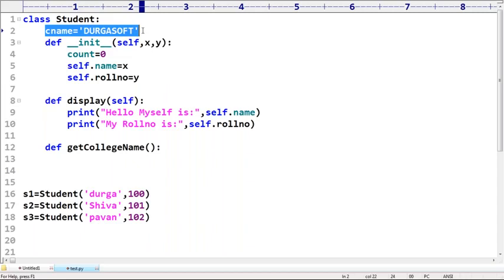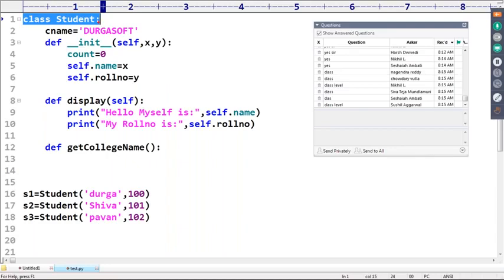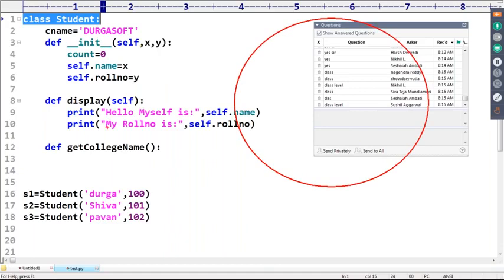Okay. For every class, the Python virtual machine is going to create one class object. Remember this one. For people coming from a Java background, the normal student object is different from the student class level object. To hold class level information, one class object will be created.